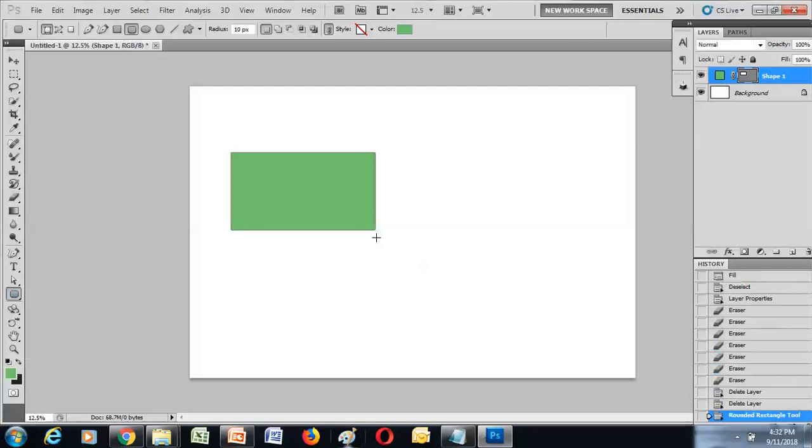So here we go. Another neat thing about vector shapes in Photoshop is that we have immense control on the properties. We have a lot of options on the top, and we can play around with them.